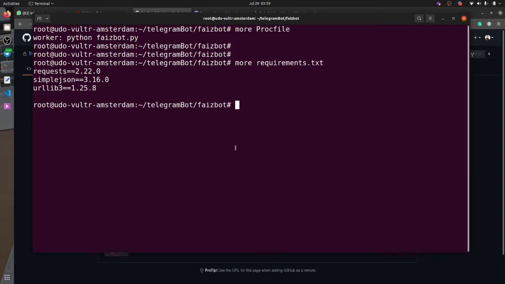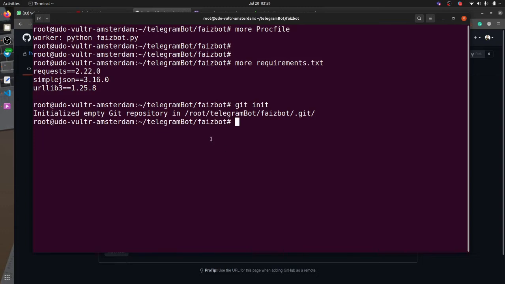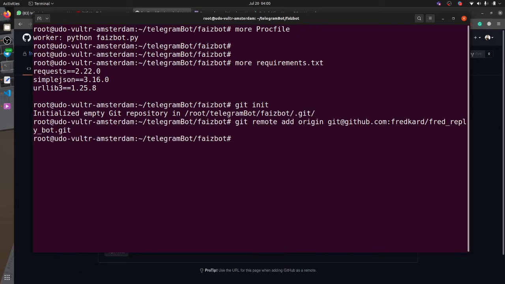Go to your Python code folder, which already has the Procfile and the requirements.txt. Do git init to initialize git. Git add space dot to add all of the files. Git commit -m "initial commit".